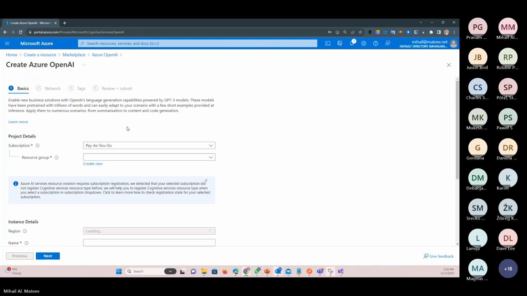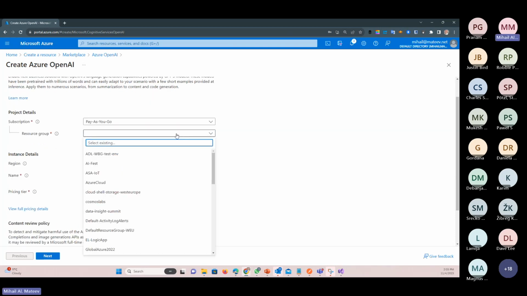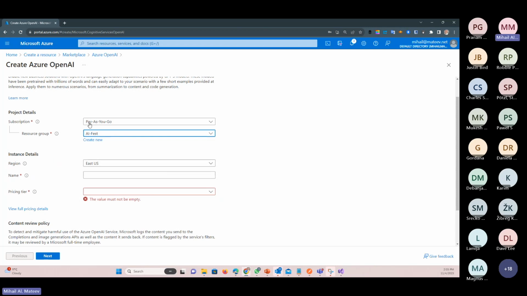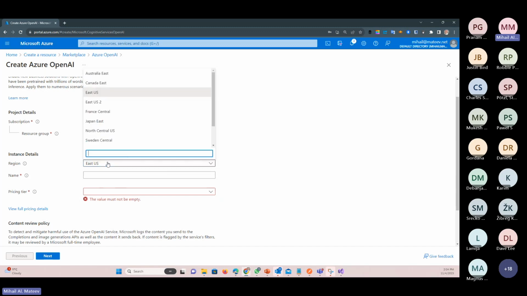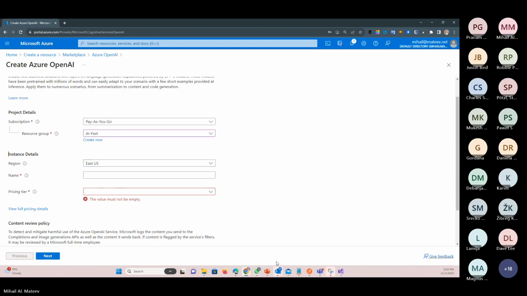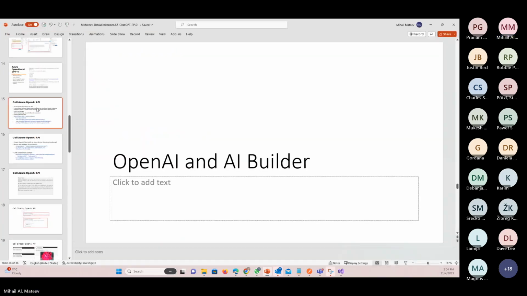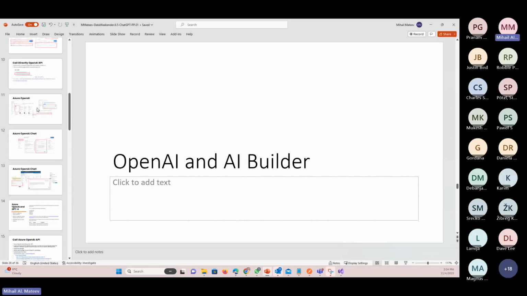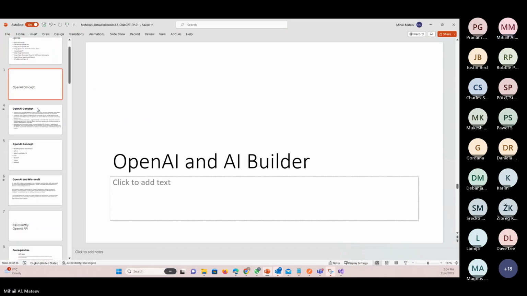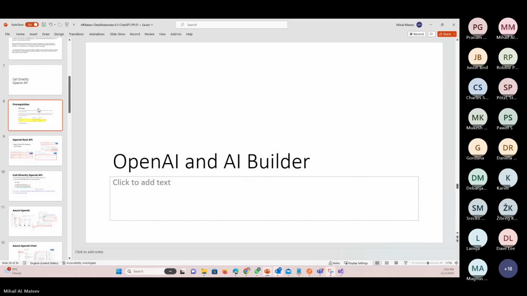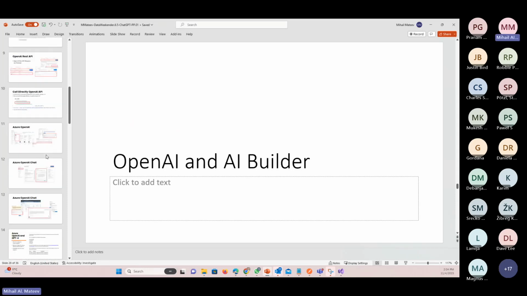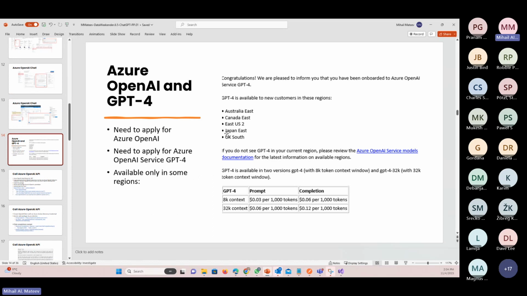So let's start. Nothing specific regarding general settings about region. As I already mentioned in my presentation, I can show it again. We have several regions with GPT-4 available. Give me 1 second for this. Yes.